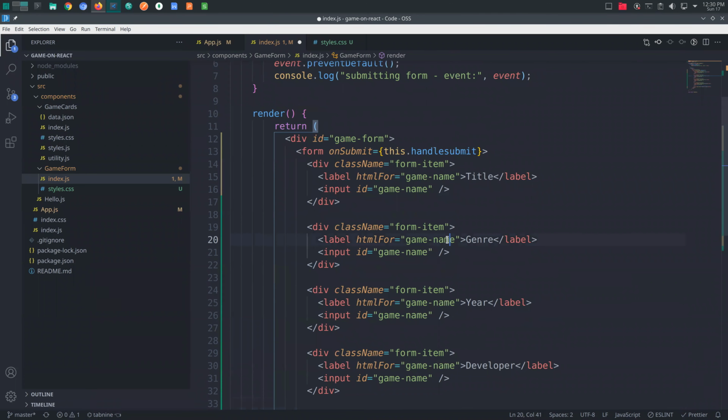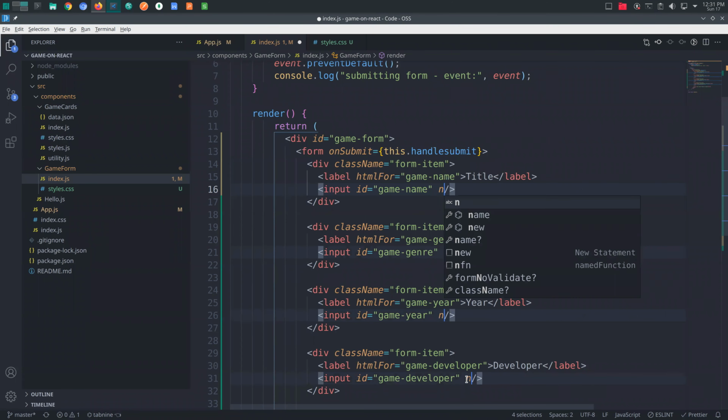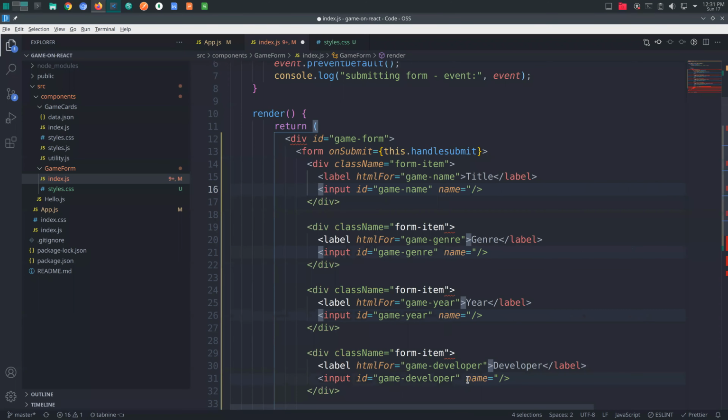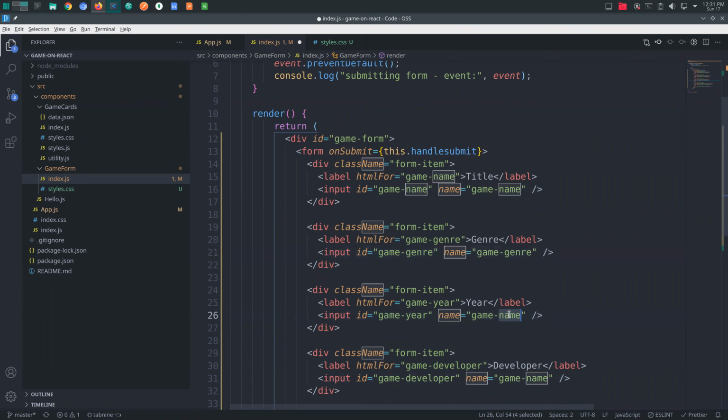Let's change these to game genre, game year, game developer, and give each a name as well. Let's write a name on our inputs, which is going to be the key in our form data. Game title, and change it again here: genre, year, and developer.